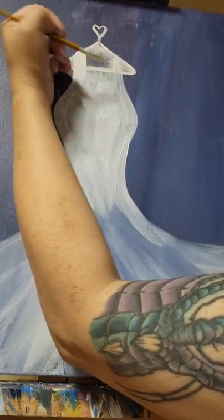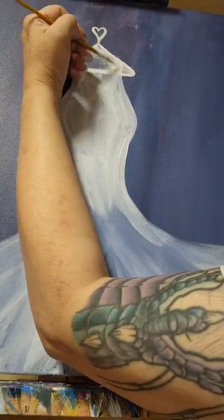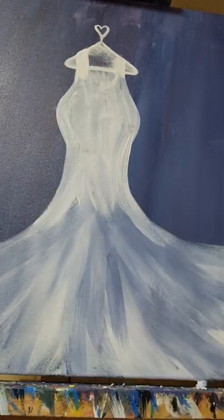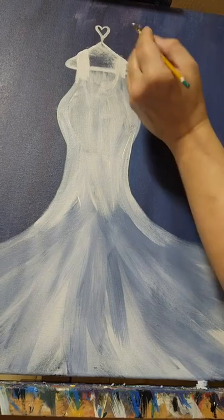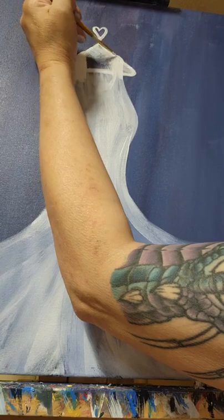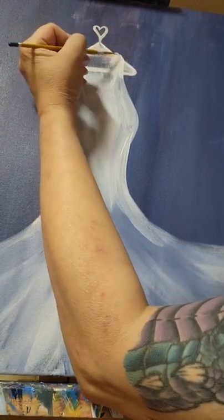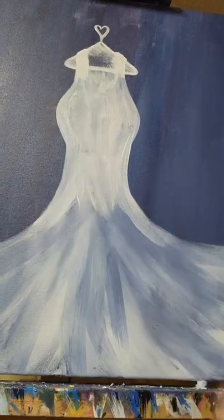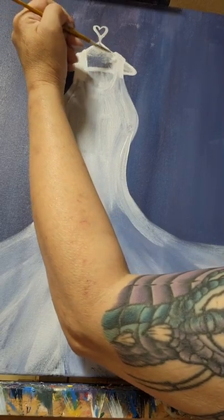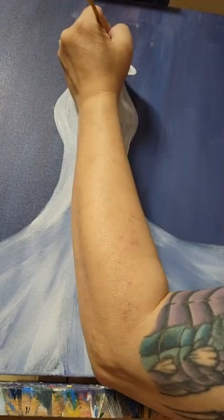Now, I'm just painting like this so you can see what I'm doing. You guys can obviously hold yours like a pencil and draw your sleeves in the way you need to. I'm just doing this so you can see what I'm doing. That's why I'm holding my brush a little bit weird, but I don't want my hand to get in the way of what I'm showing you. All right, and bring this down. Fill this all in with some white.